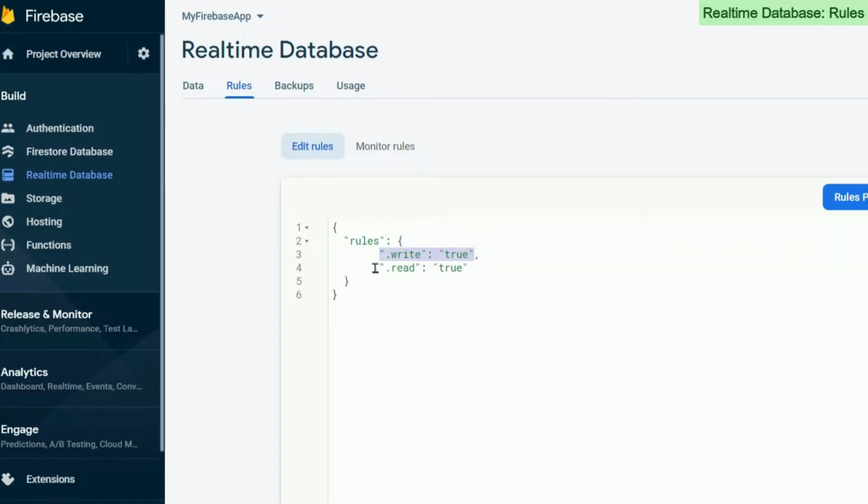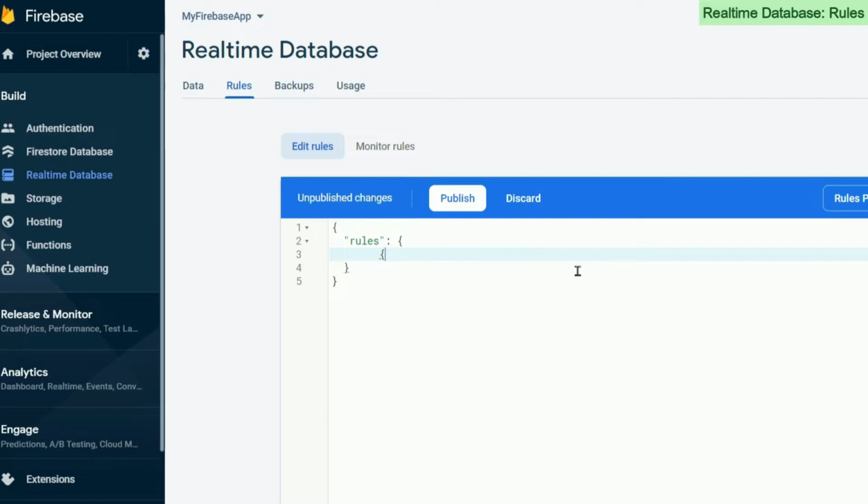So let's see what we can do to change this. Let me just remove these two lines and let's start with registered users, because in the database we have defined registered users as the root node. Then under the registered users we have different data items which are saved by the name of the UID, or the user ID, of the respective users. So let's begin with registered users. It has to be within double quotes, then a colon, then open the bracket.